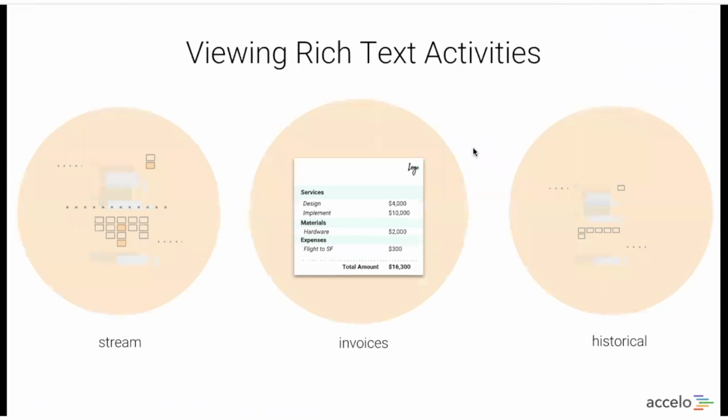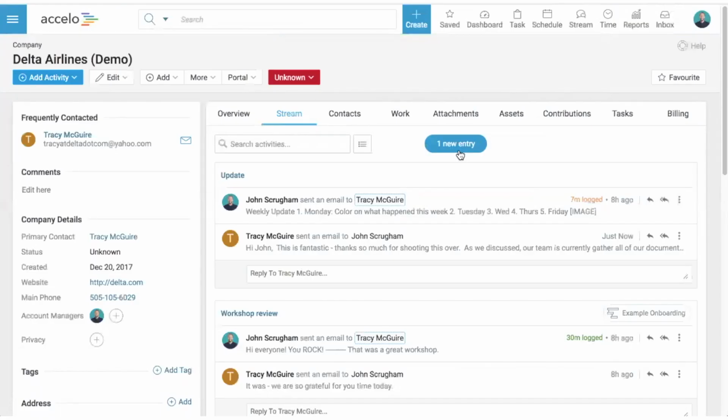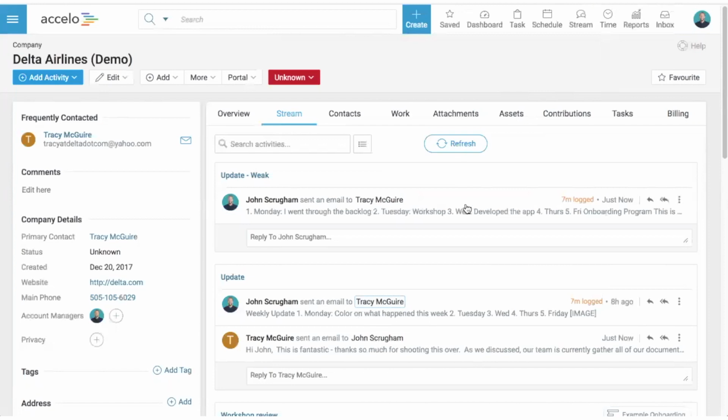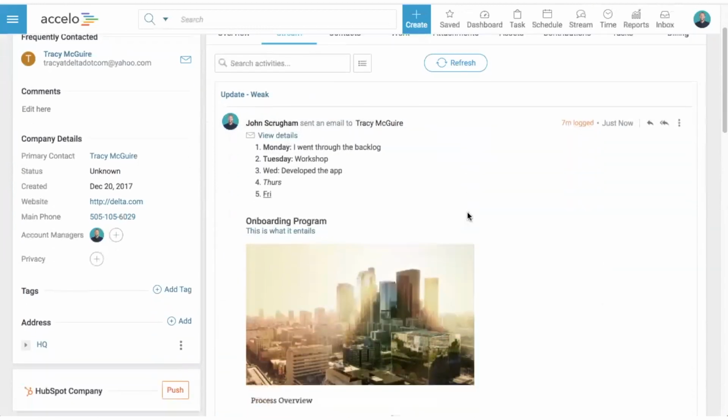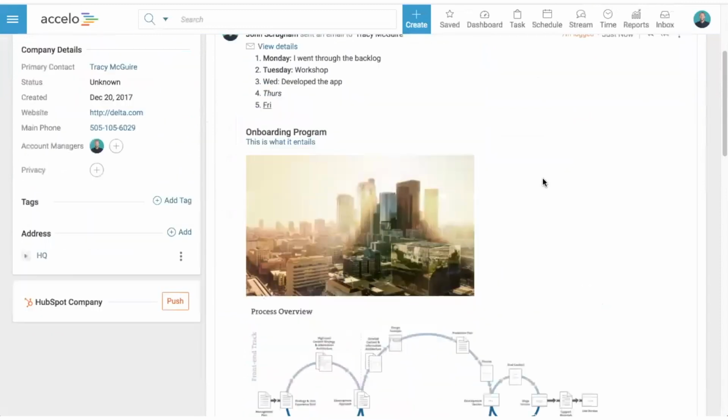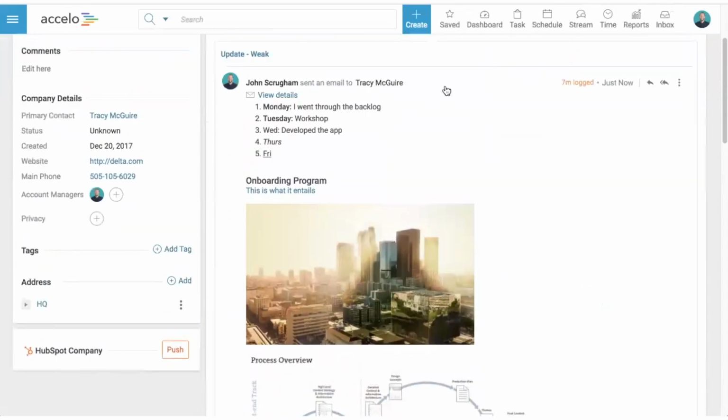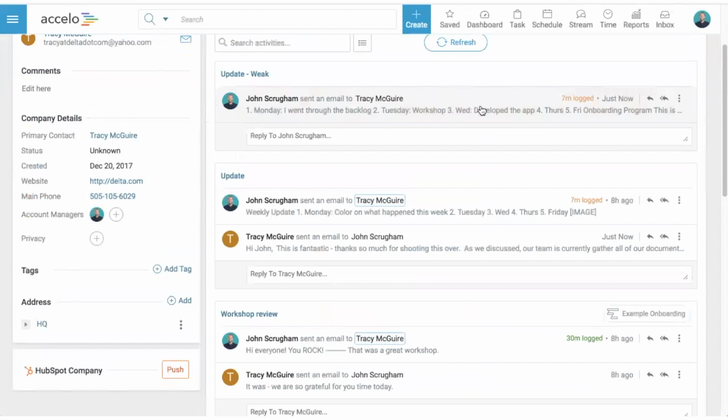Now for viewing rich text activities, there's a few options. So the first is in the stream, you're able to take a look at what we just sent with the images, the links, all the bold and the formatting. But if you take a note, what we've done is we've stripped all that formatting here to make it really easy for you to quickly look through the stream, skim the content, and then decide if it's something that you want to read. In our testing and our conversations, we were seeing that it was a little overwhelming to have all the bold and the images. And also we were relying on best practices that we saw in Gmail and Outlook for stripping down the content there.